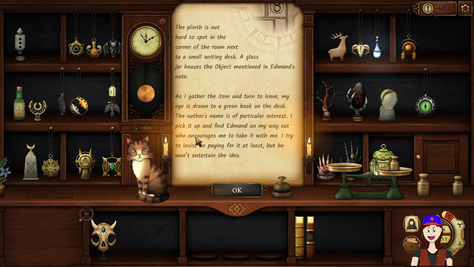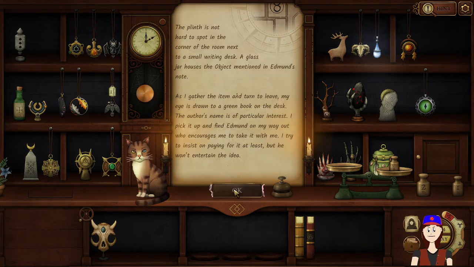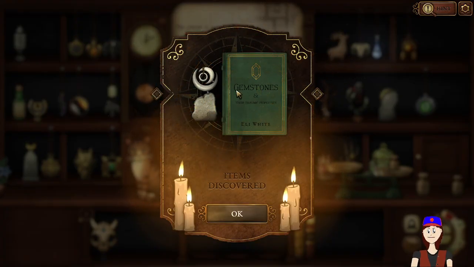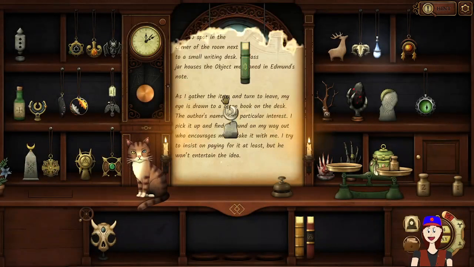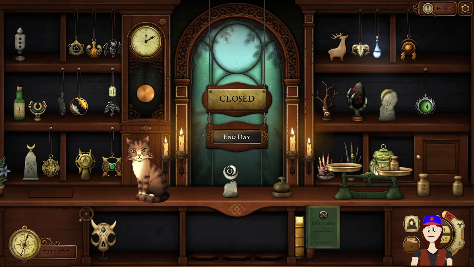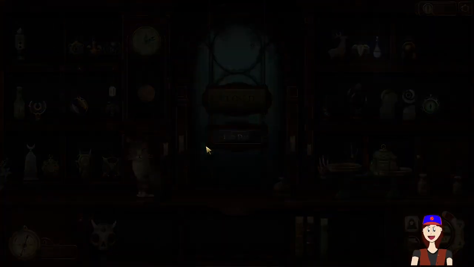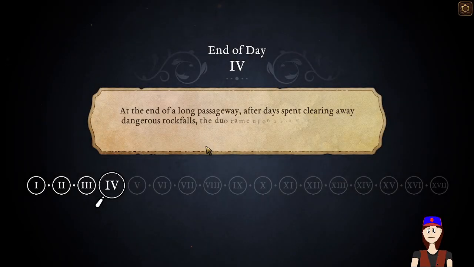No, sorry. I pick it up and find Edmund on my way out, who encourages me to take it with me. I try to insist on paying for it at least, but he won't entertain the idea. That was a Laura Bow Dagger of Amon Ra reference there, if anyone knows that. That's another game. If you've not played that game, that's an old classic that's worth at least taking a look for records. Alright, end day, next day, woohoo!